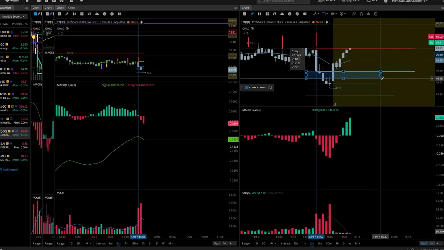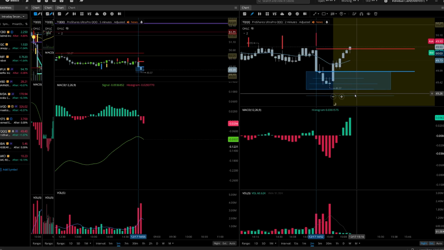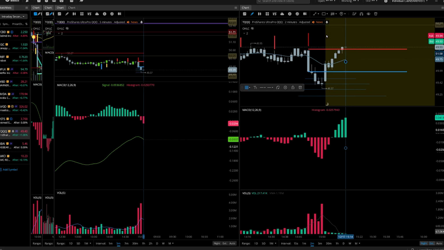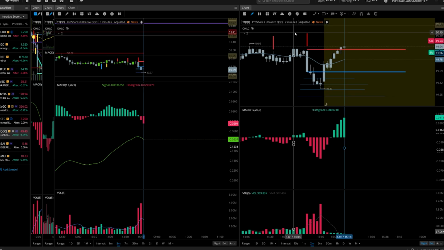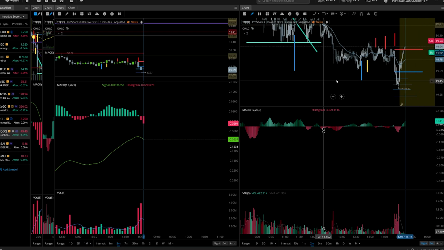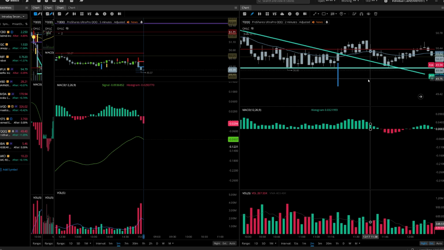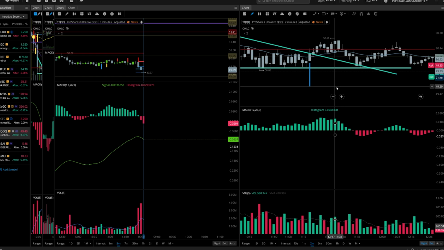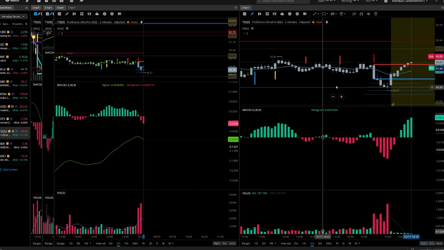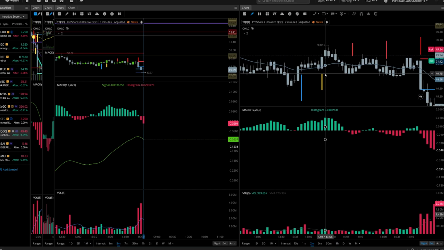And then you would take partials, take a little profit here, take some profit here. If it reaches here, take profit. This is the last 10 minutes of the day. Anything can happen. You want to take profit quicker than normal. I didn't take the trade. I wanted to take the trade. My intuition told me to take the trade, which is why I marked it right here. That's what all of these lines mean. Anytime you see a line, that means somewhere that my intuition was telling me, hey, this is probably going to go up for blue. Or if you see red, it's probably going to go down from here. Or if you see yellow, it means this is a trade I actually took.